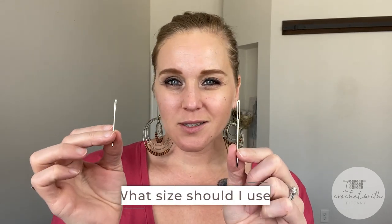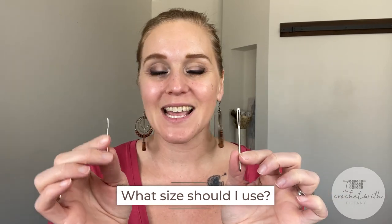Finding the right size of yarn needle to use may be the most important decision of your whole yarn needle decision process. The best way to decide which size works best for you is knowing what yarn you are working with. Some yarn is really thin — size 2, size 3, lightweight, fine, sport weight, lace — a really thin yarn. You're going to want to work with a yarn needle with a smaller eye at the top so the yarn stays put. However, if you're working with a larger yarn such as size 5, 6, 7, bulky, super bulky, or jumbo yarn, you might find it more helpful to have a yarn needle with a larger eye that the yarn will actually fit through when you thread it.